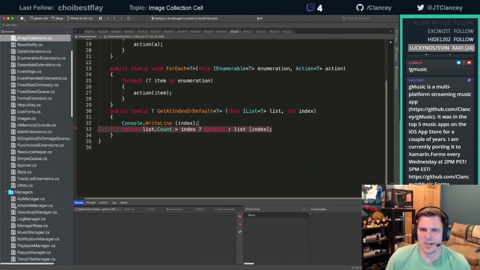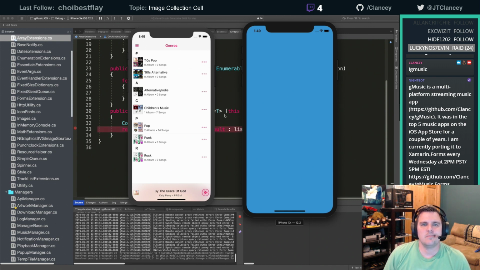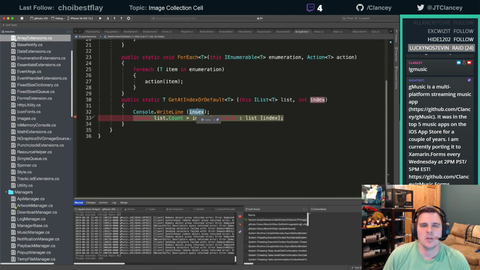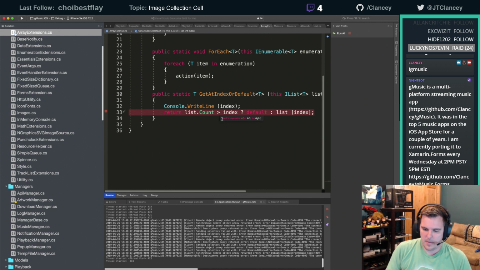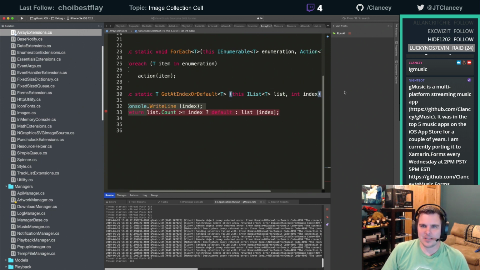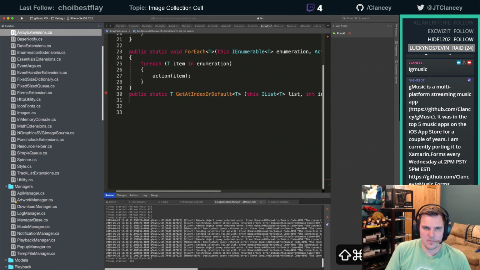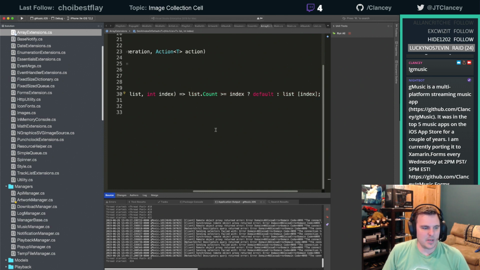No one else see what I'm doing wrong here? I know I'm doing something weird, but this should work. Our index is 0. Count is 0. Oh, greater than or equal to. All right, fixed it. Now we can go back to pre-syntax. Not even gonna run it because I know it'll work, right? We all have faith in my skills. It's gonna work. Totally gonna work.